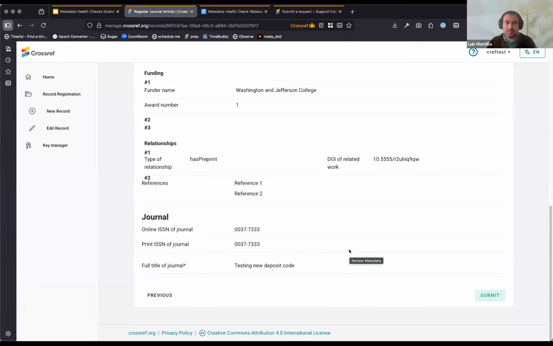So this is a brief showcase of the current functionalities of the new metadata manager. Just go and test it. Let us know if it's working for you. Please remember that this is working now only for journal articles and funding metadata. However, we will be expanding the functionalities in the near future. And I would like to know if you have questions about this.